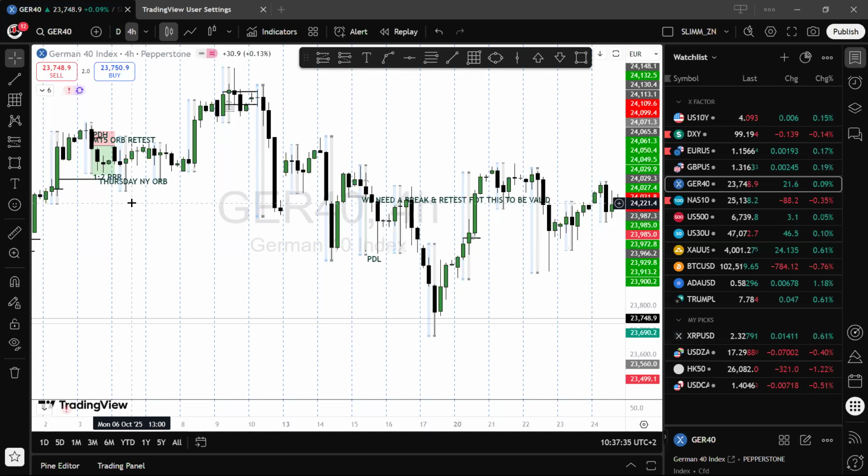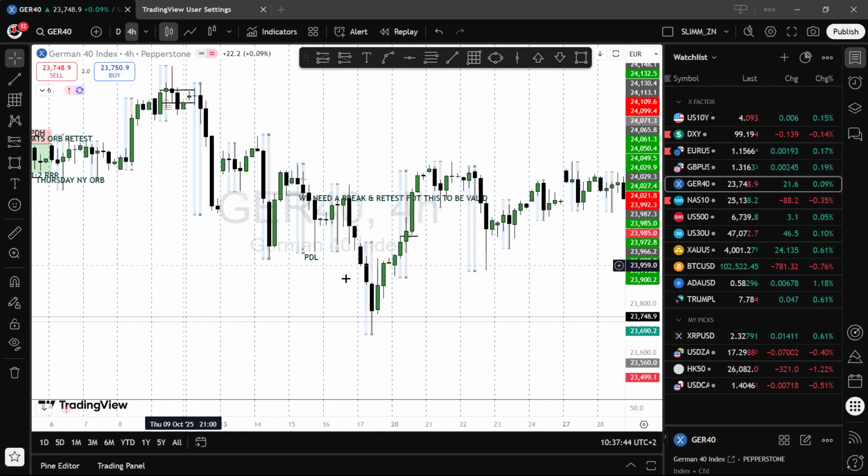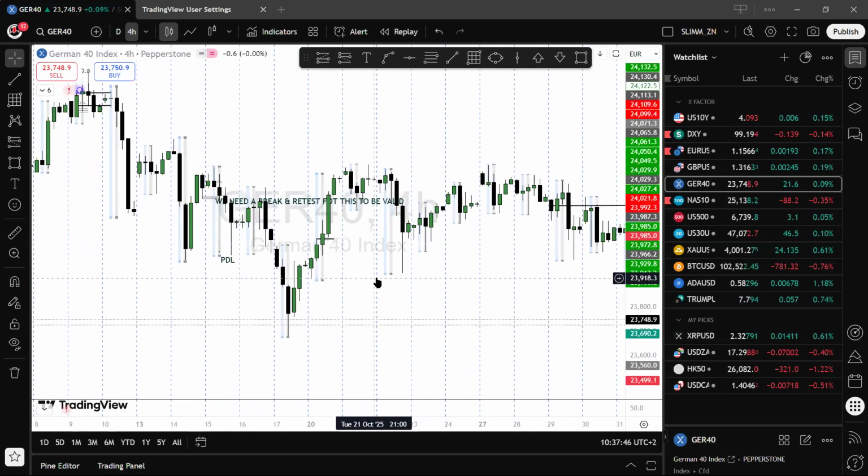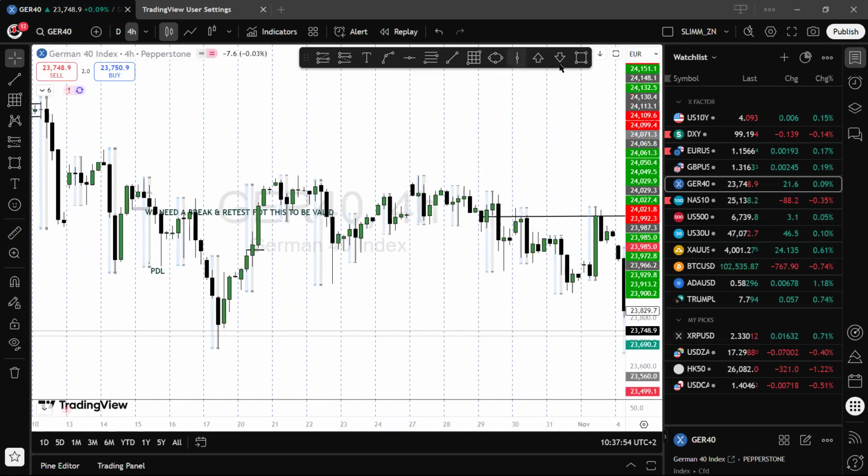Then you mark your charts and you mark your trade, put your risk to reward, and see how that trade would have played out. But if you want this, I'll show you in another video because right now I'm running out of time. But I would say you need the premium package though. You have to pay for this package so that you can get it on TradingView.